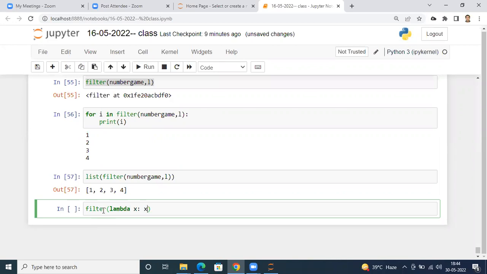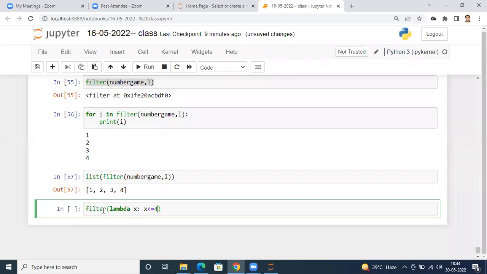What should I mention? First should be the result, no? Yes, first is the result. So x I can directly pass as less than or equal to 4. No need for true after lambda x colon.